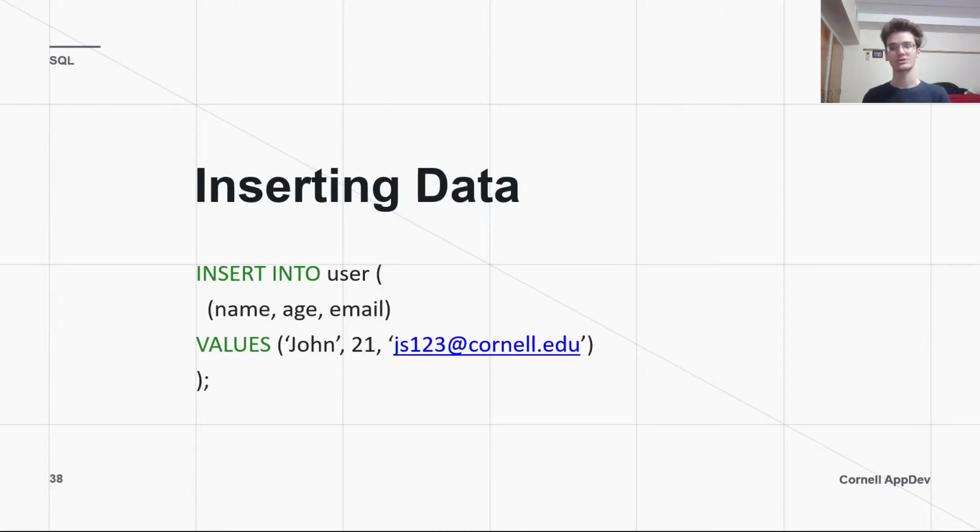We'll specify we're inserting name, age, and email, since the ID we don't need to deal with. And we will say that the values we're inserting are the string John, the number 21, and then the string of John's hypothetical net ID. I think a few slides back, age should have been an integer and not a text field.